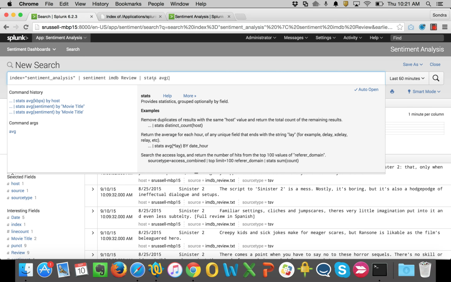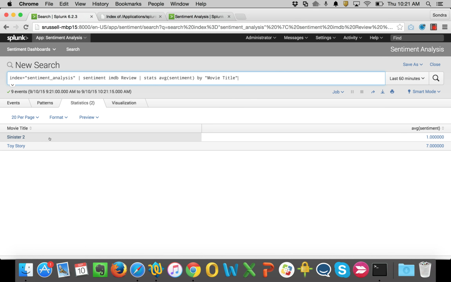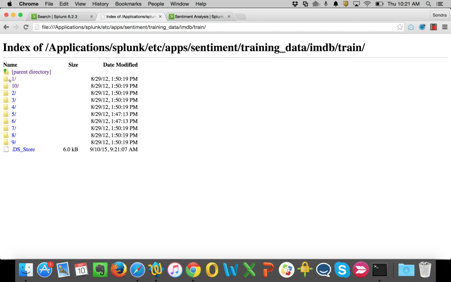So this is useful because then you can do things like stats average sentiment by movie title. And then you have Sinister 2 got an average poor review of 1. Again, I randomly selected the reviews. They don't match the reviews that are in this folder at all.